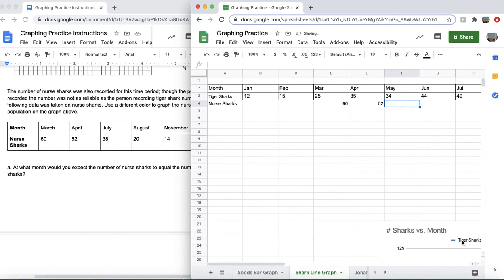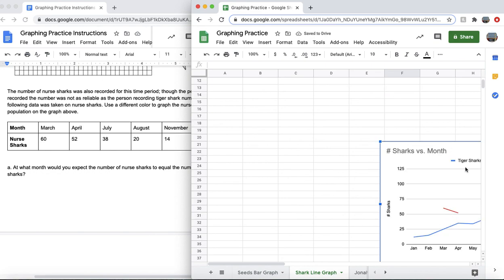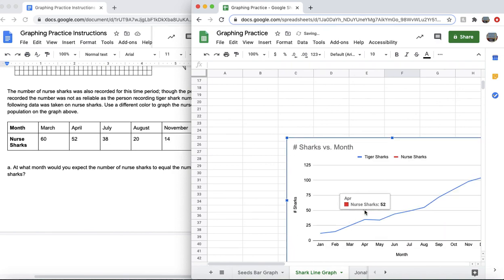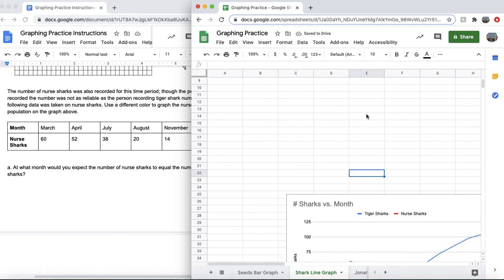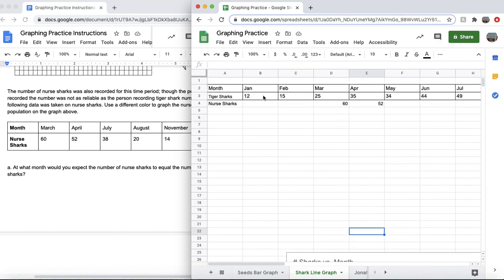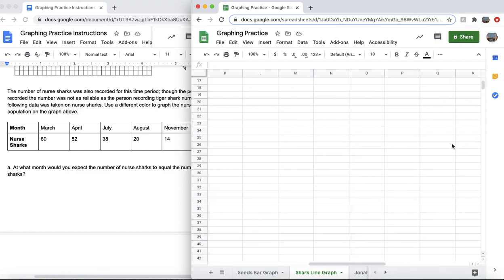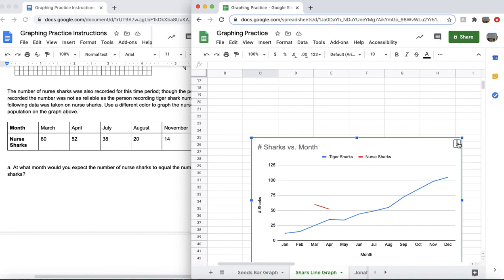Oh, and you can see it started graphing the data already. Sometimes it will and sometimes it will not. It might depend on what I put in here. So hold on, let me edit this because I want it to show that it doesn't do this.